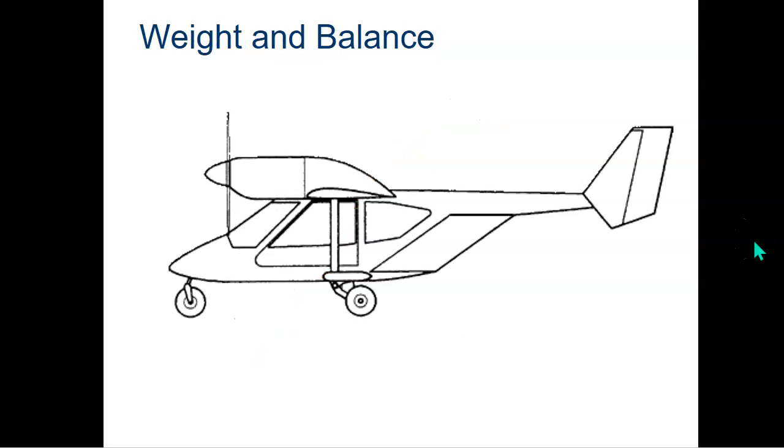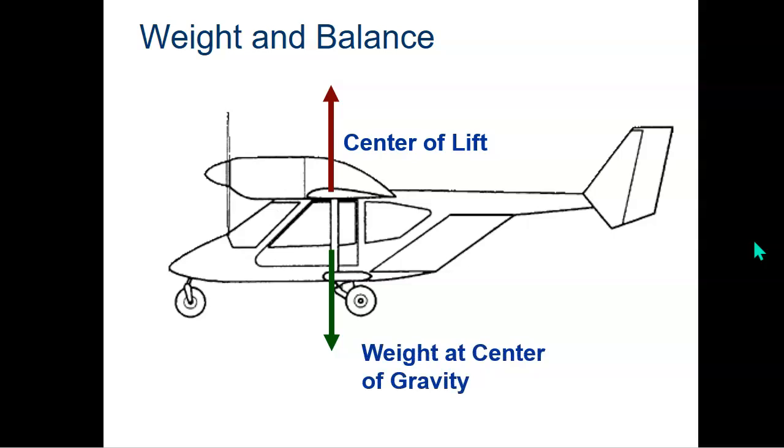Another thing, we've also done the center of gravity and balancing the aircraft. So what we want is the center of lift over the center of gravity, and that's going to maximize our stability in our aircraft. In the glider designs, we have some that are designed such that the center of lift and the center of gravity are not in the same place, and as a result, they are going to have a tendency to be unstable and very hard to trim out and control.